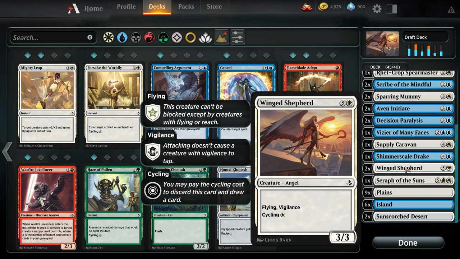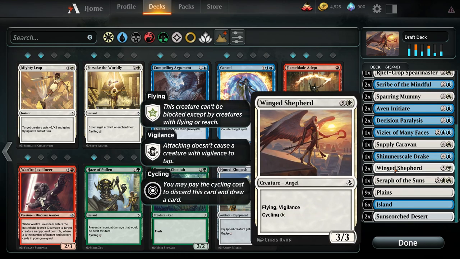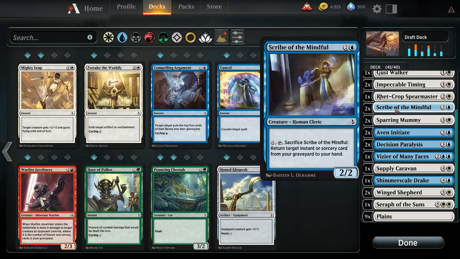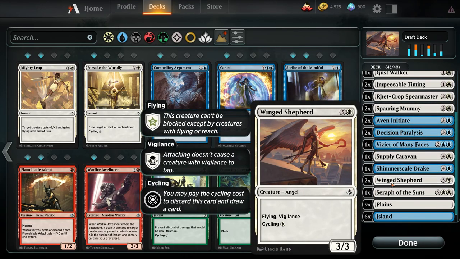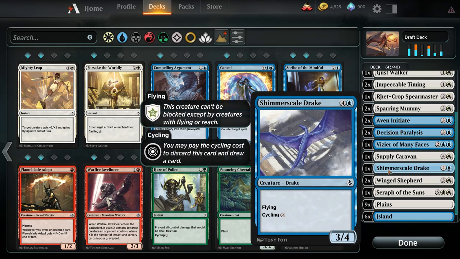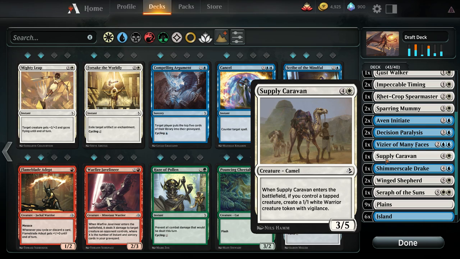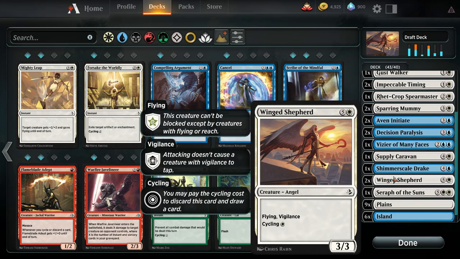17 lands, okay. Do we need both Winged Shepherd? I mean, it's good for the cycling, but it costs 6. I would take out those Scribes of the Mind Pool, because you don't have enough instants to really support it. Right. Should we play both Winged Shepherds? I feel like no. It does have that cycling, though. Supply Caravan's terrible. It's on 5. What else is on 5? Shimmer Scale Drake. That's it.